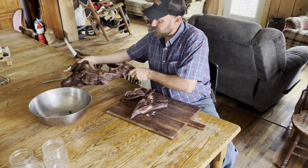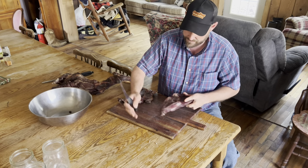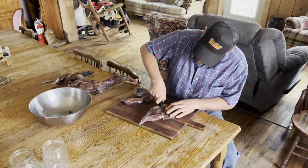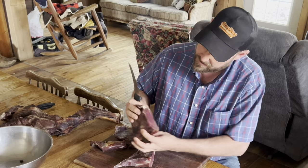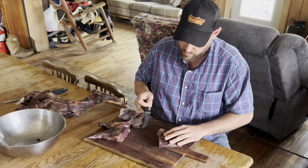Now, this is dry. You know, it's been hanging there for a couple weeks. Get rid of this salt. Now, if that was deer, I'd just eat that just like that. That'd be called dried meat or whatever.